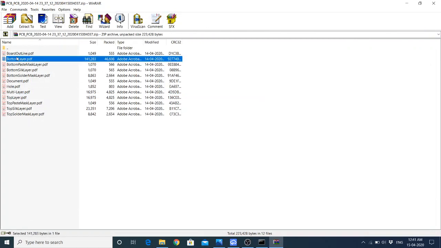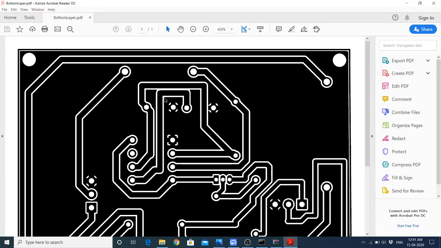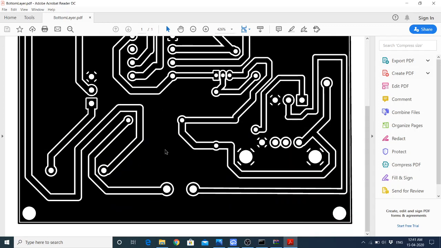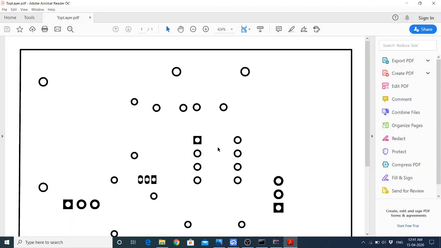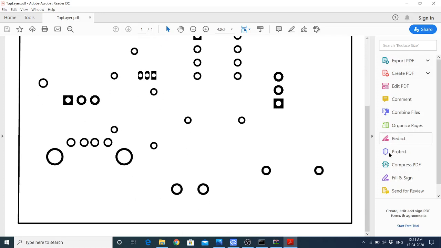In the bottom layer you will find the tracks. So from here we can see that the tracks are just overlaying, so we have to change it. We have to modify it. You can find it in the top layer also, and in the top layer the component placing, etc. You will get it from here.